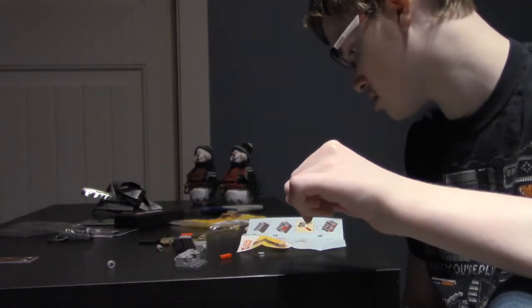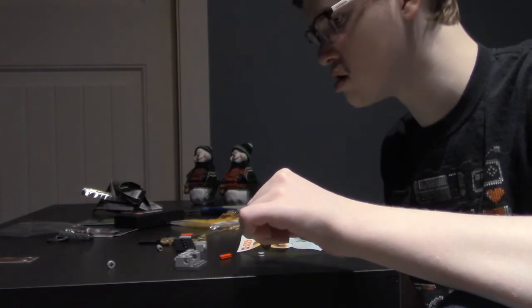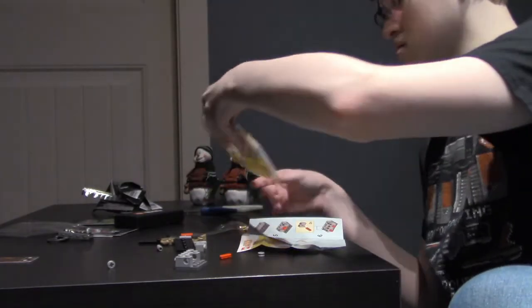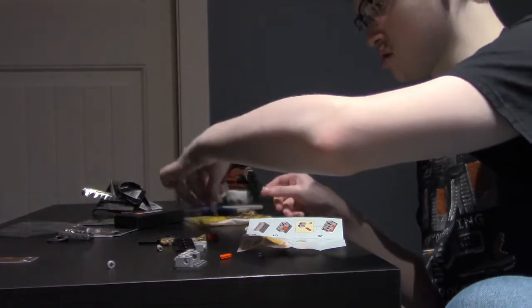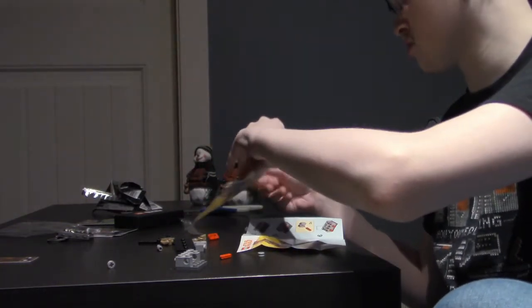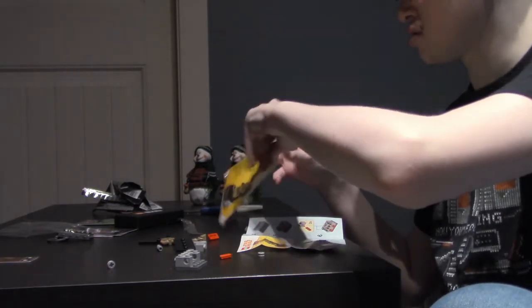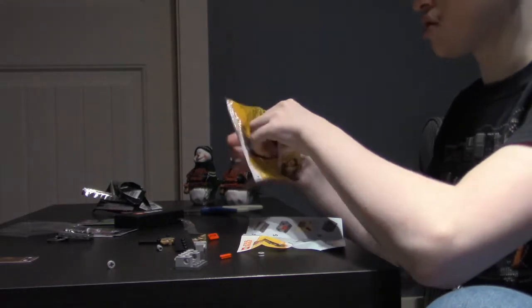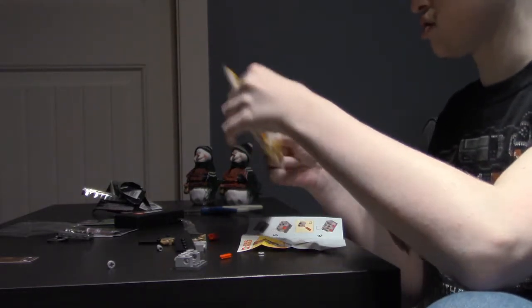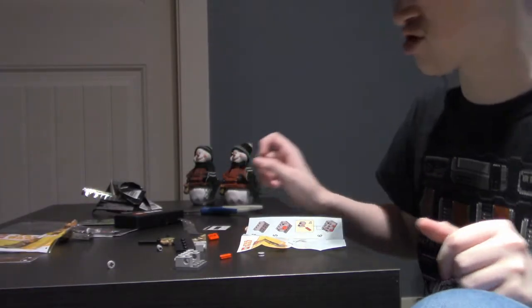Then there's a sticker. You gotta be kidding me. There's a sticker in this. That's ridiculous. They can't afford to do a printed piece for a set this small.